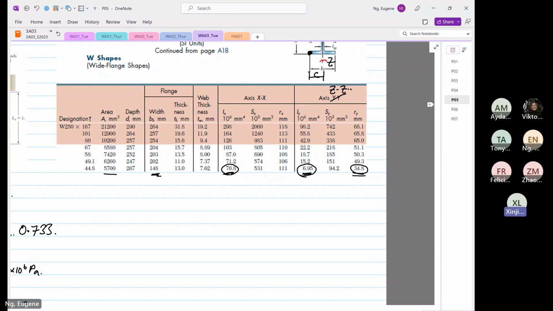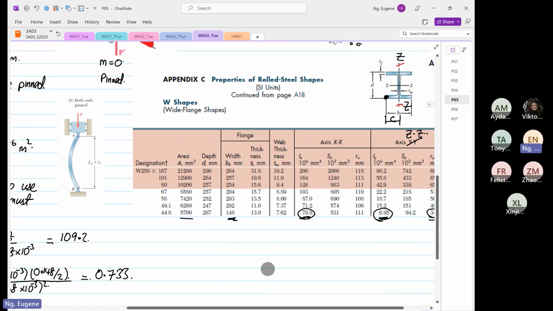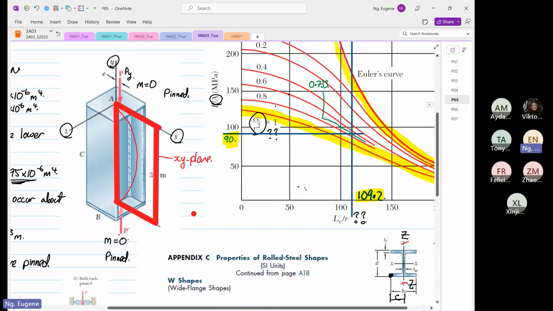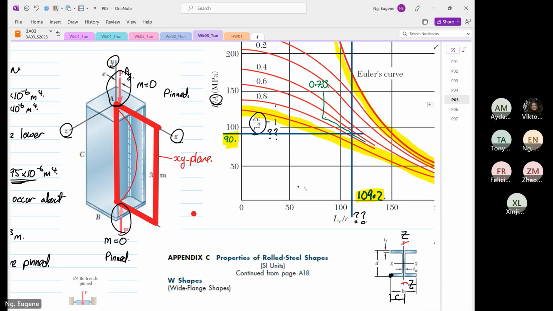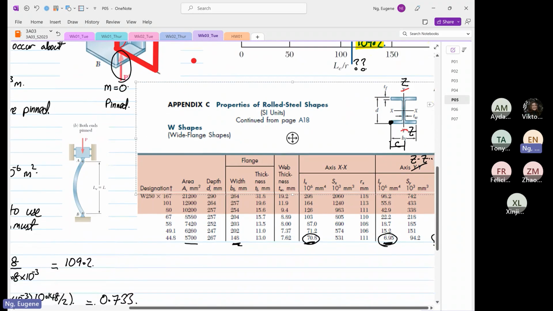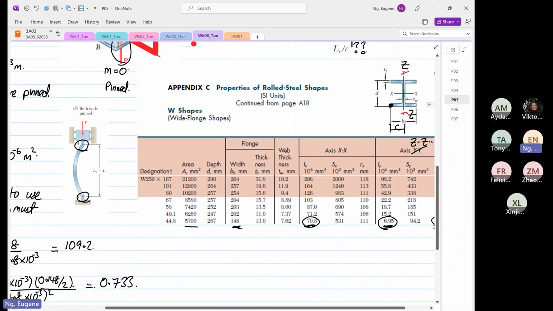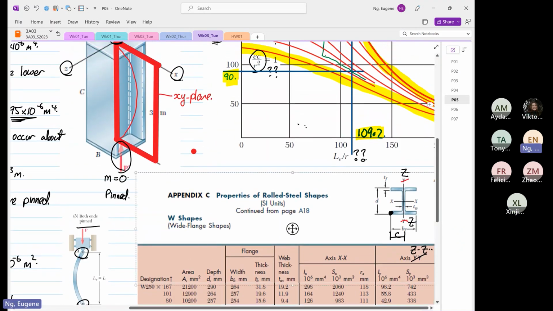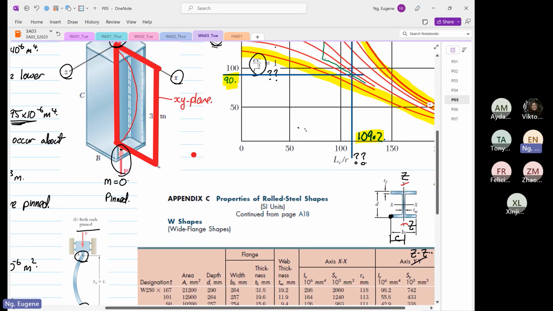Could you re-explain why both ends are pinned? Because over here, the force applied below is just one force. There's no moment, so M equals 0. At the top, there's only one force applied and no resisting moment, so M is also equal to 0. When the moment is equal to 0, that's why it's pin. But how do you know the moment is 0? Because it's pinned. There's only one point touching at the bottom and at the top.